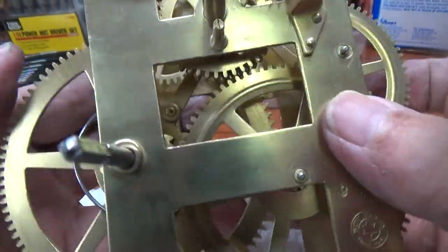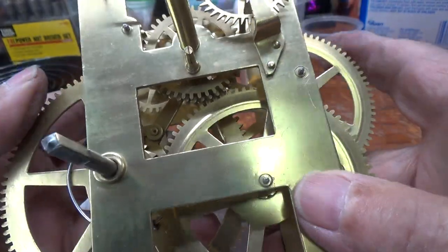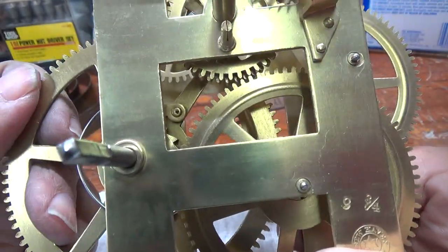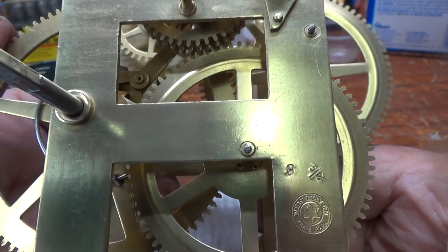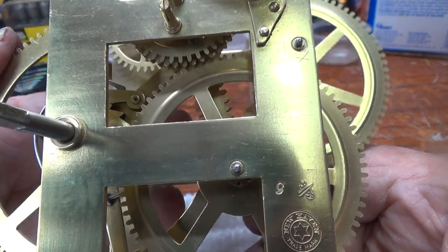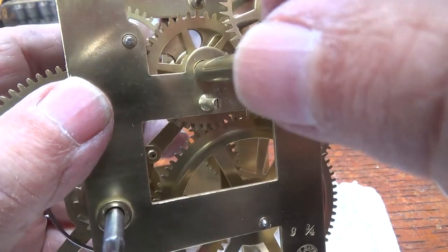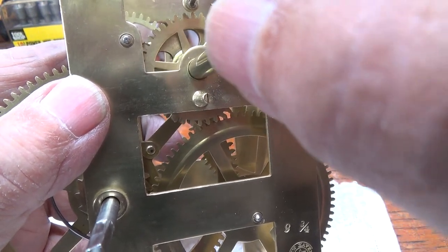Okay, now everything's clean. And I need to evaluate how this is going to run, whether it needs pushed or not. I think it would run, but I don't know for how long. My biggest concern is in this part here. This is really, really sloppy here.